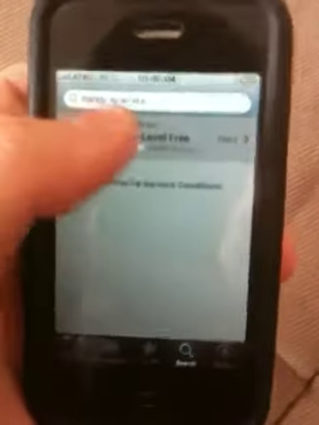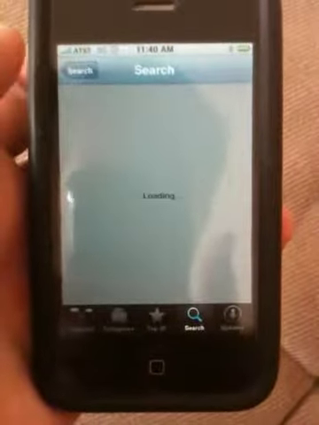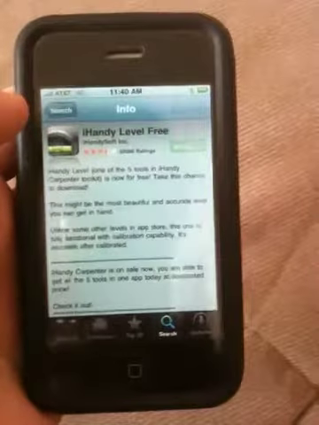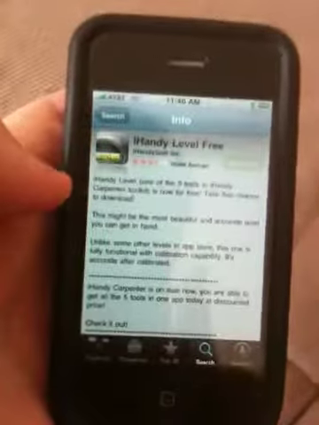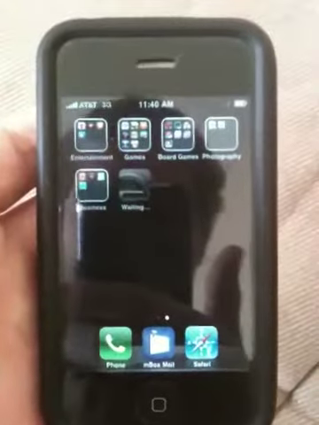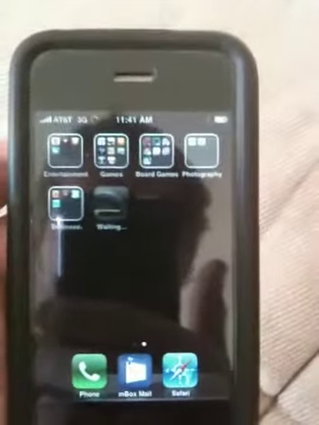It's going to pull it up for us. We click on the application. And it'll say free right there at the top right. You just click right there on free and install. And you can read about the application too, by the way, by scrolling down and up. And this is where it's going to ask you for your iTunes password, that thing that you set up iTunes with. So let me enter mine in real quick. Okay. Now it's going to download automatically to your phone.